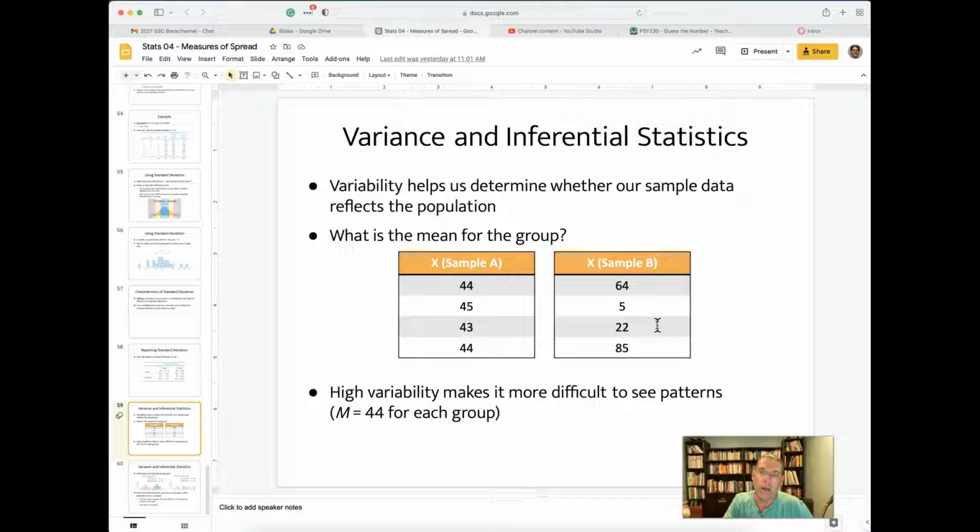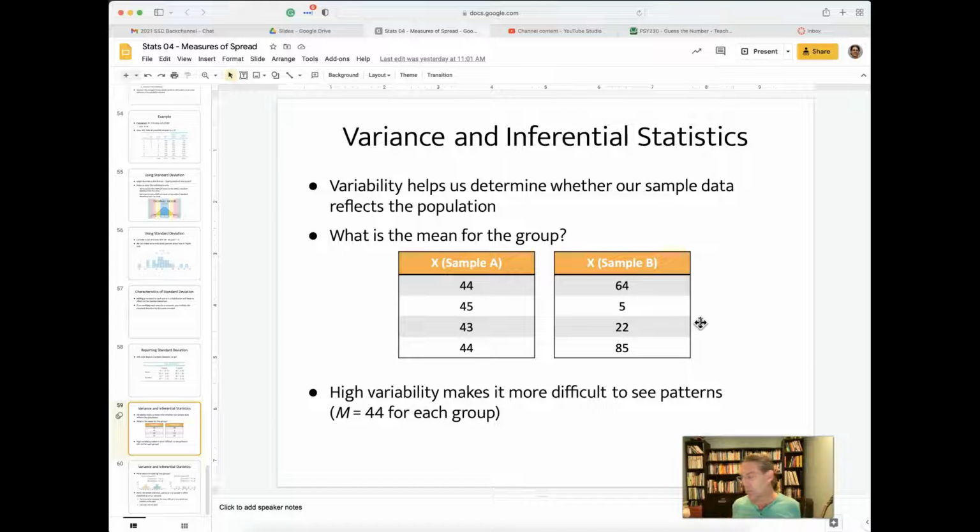And part of the reason why, and we'll get way more into this as we go through, is it has to do a lot with sampling error. If there's a lot of variability in our study, then there's a greater chance for more sampling error. And sampling error is the thing that we have to wonder about. Is that why we're getting the result we're getting, rather than the treatment effect? That it has to do with who we sampled.